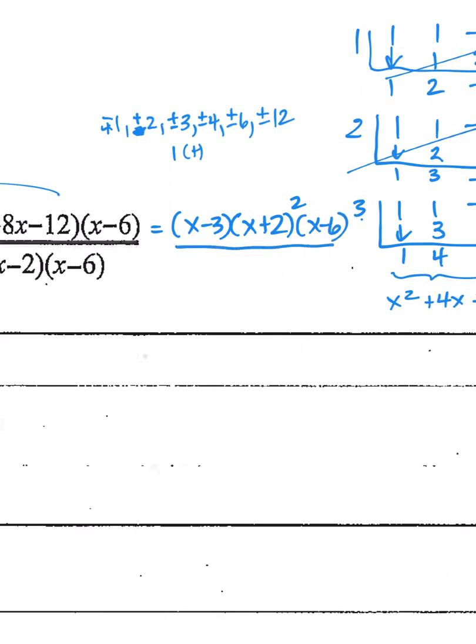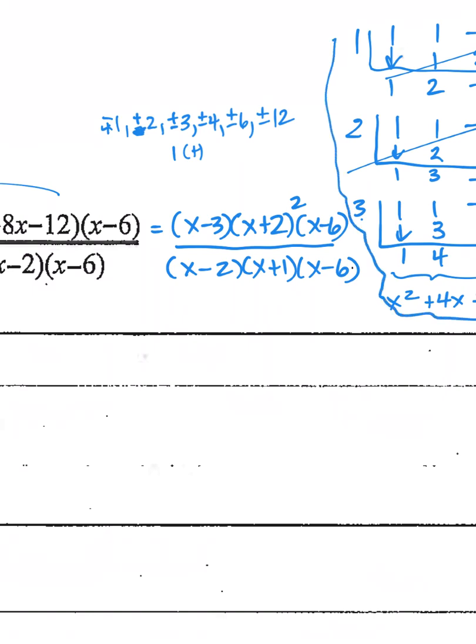Now, we need to figure out if we can factor that in the bottom. What is that quadratic in the bottom factor to? X minus 2, x plus 1, and then x minus what? 6. Oh, by the way, please, this is separate. I don't want you to think that's a multiplicity. Don't make that mistake.